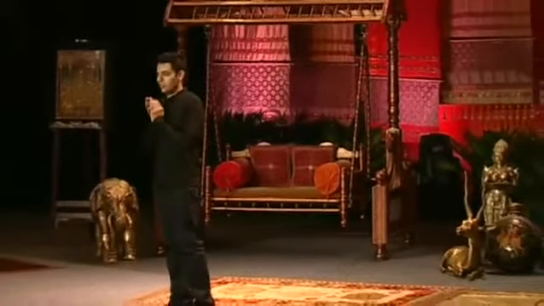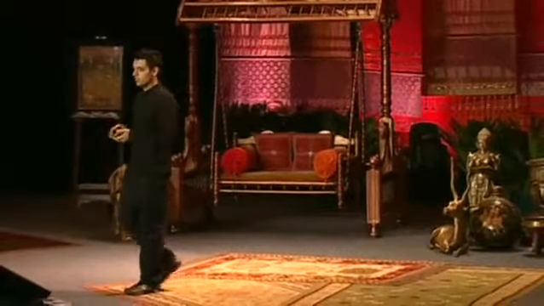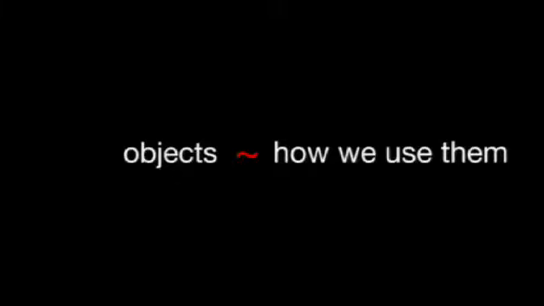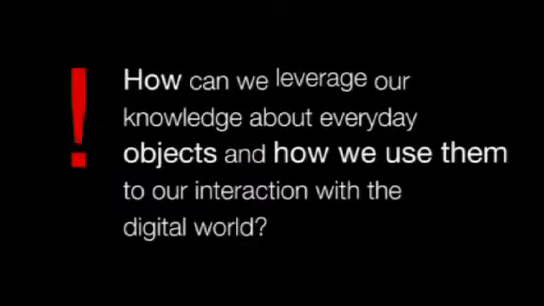We use gestures not only to interact with these objects, but also to interact with each other. Like the gesture of namaste, maybe to respect someone, or in India, I don't need to teach a kid that this means four runs in cricket. It comes as a part of our everyday learning. So I've been interested from the beginning in how our knowledge about everyday objects, the gestures, and how we use these objects can be leveraged for our interaction with the digital world.